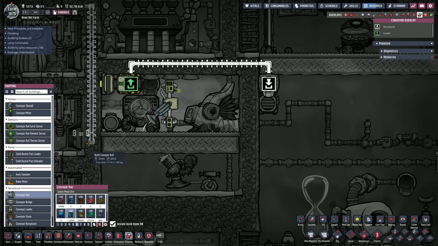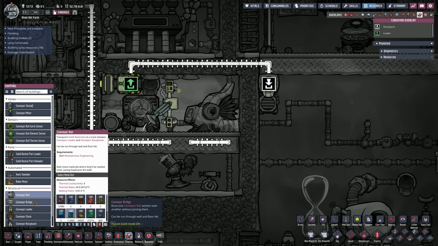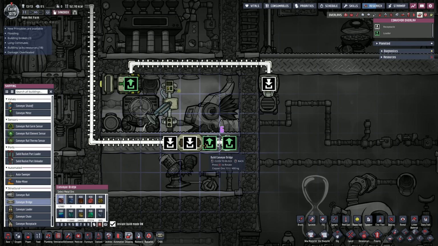Next, we will run conveyor rails through the metal tiles, but pay attention, I will have a gap between the fourth and third tiles from the right. This is very important, as we will be putting two conveyor bridges. The first bridge will have the white input on the fourth tile from the end, and the second bridge will be reversed and will have the white input at the very last tile. If you mess up and make one continuous rail line, it won't work.